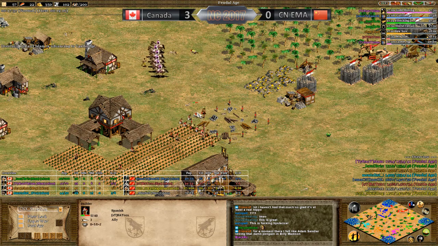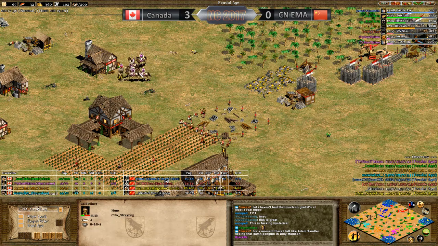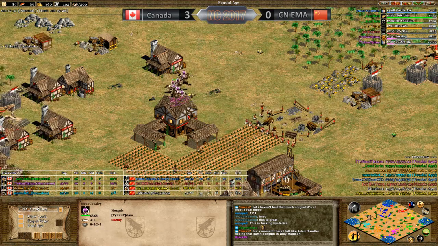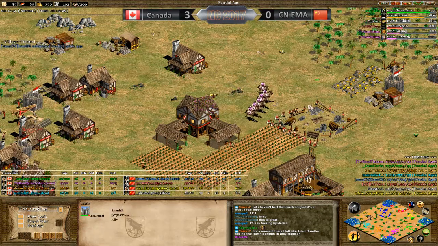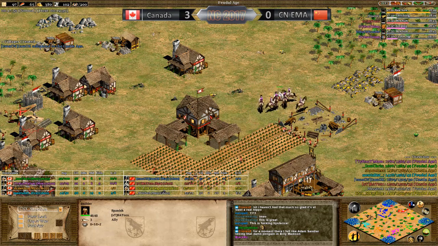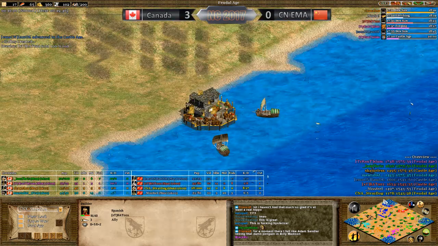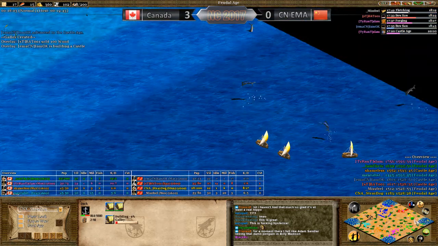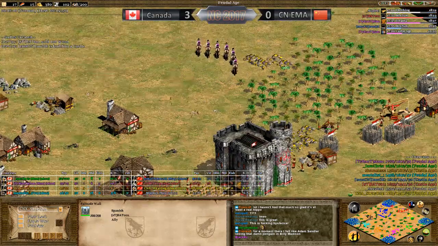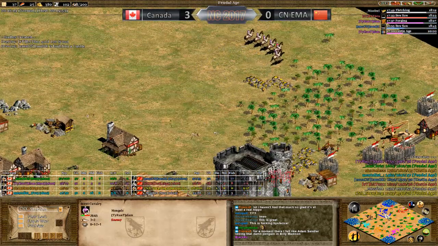The castle obviously will go up very close to the TC, but killing another villager of Straydog. How are they microing this so poorly? It isn't that early for them as well. I believe it's 11 o'clock in the morning. Yeah, pretty sure. So they should be awake now.